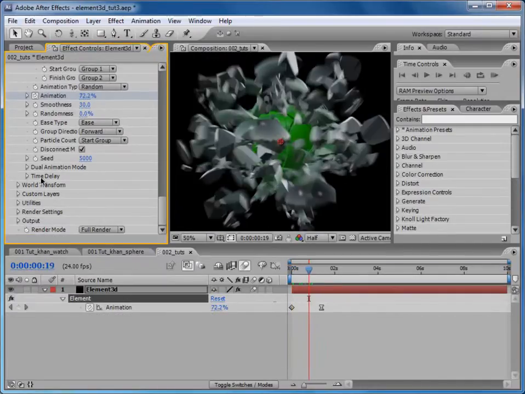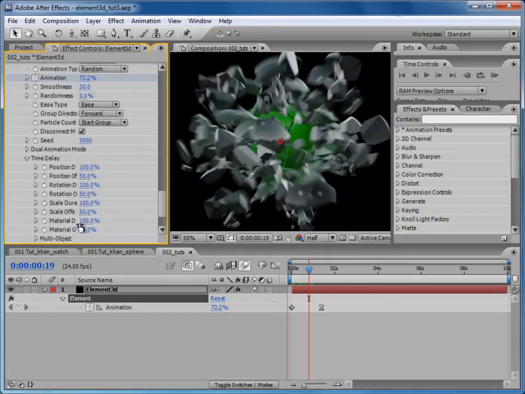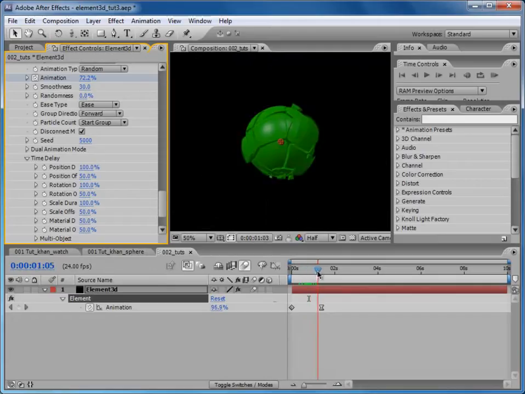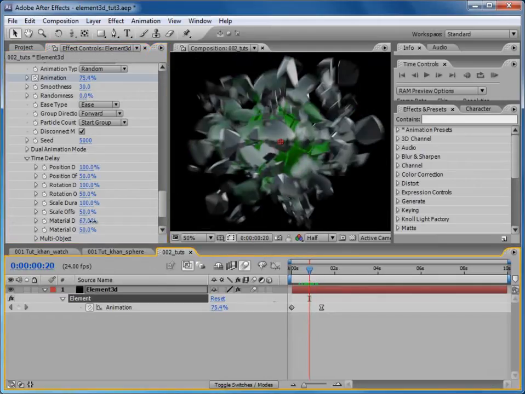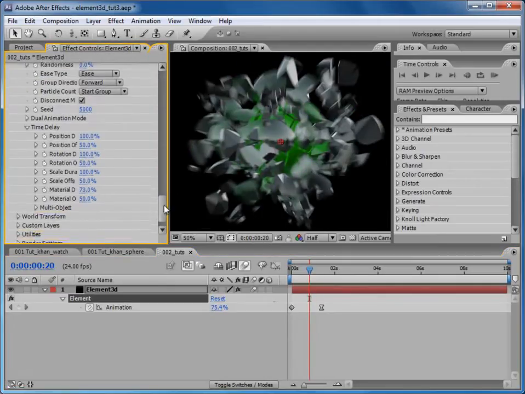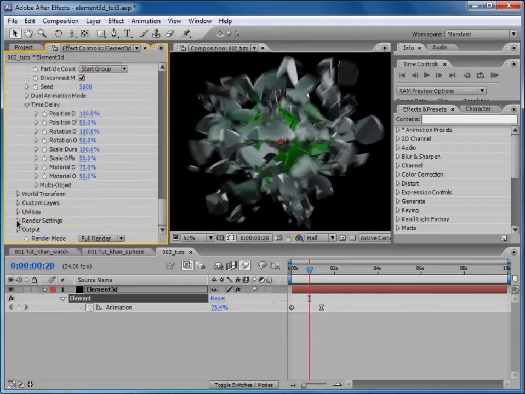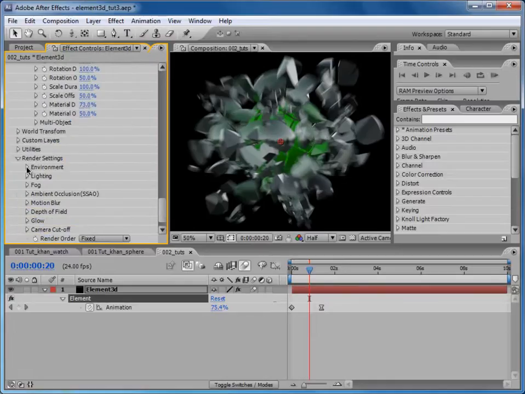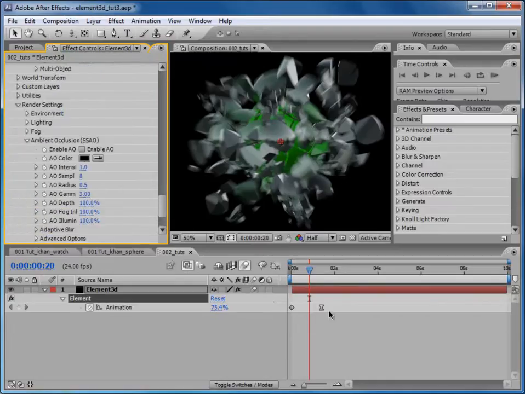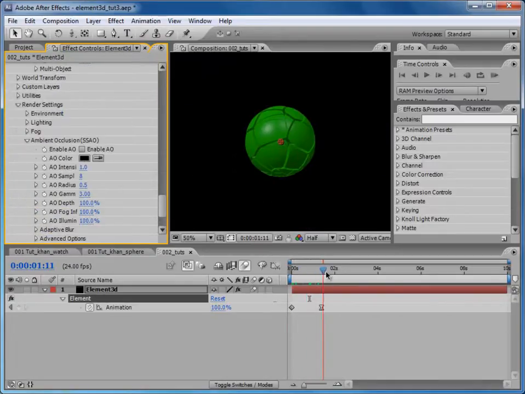Also if you go to time delay, you can play around with the material. And go to render settings, and here we go to ambient occlusion, and we turn on shadows, like that.